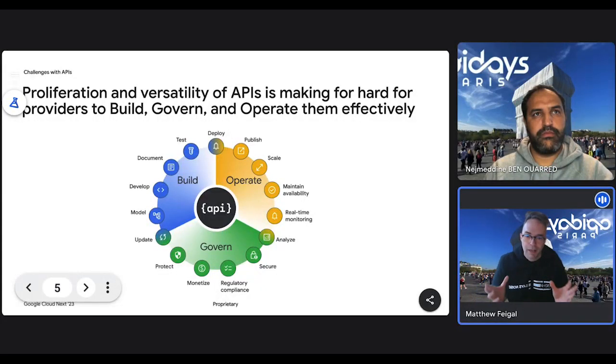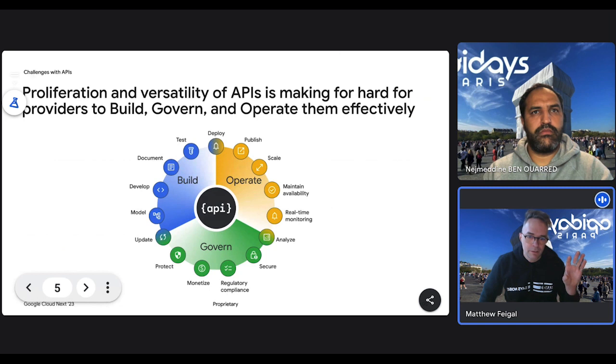Now, how does this apply to the API space? This is what we see as the circle of life of APIs. Your API program has to have people running these roles or responsibilities for everything you do, from the designing and the creation of APIs, the building of them, to the governance of them.